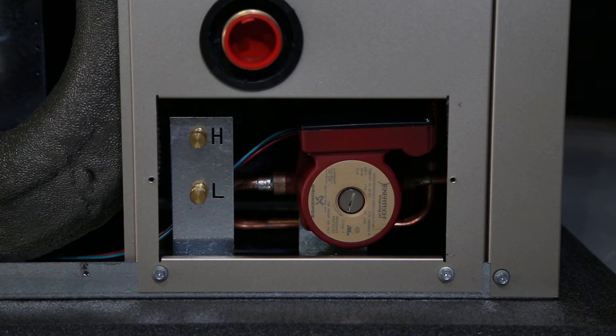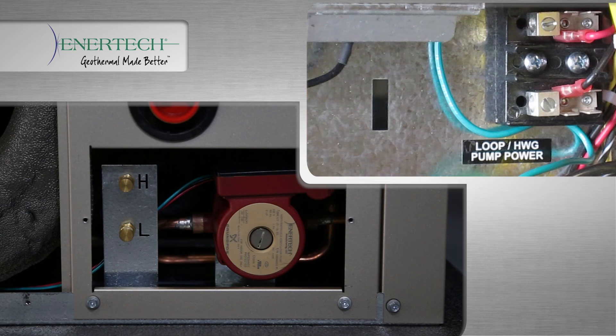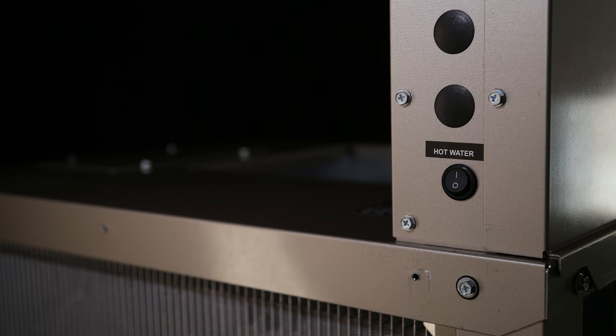The water circulation pump comes pre-mounted in all residential units but must be electrically connected to the master contactor. Leaving it unconnected ensures that the pump is not run without a water supply.